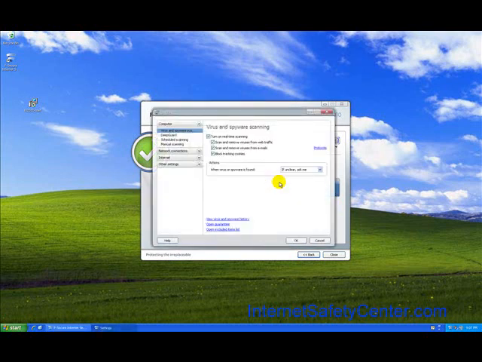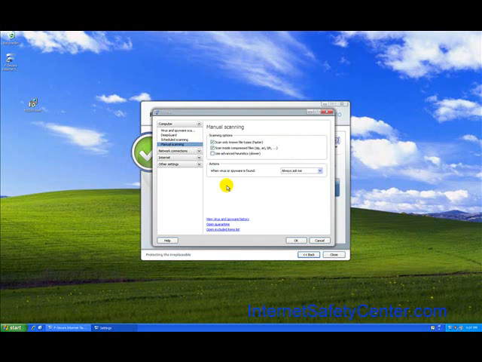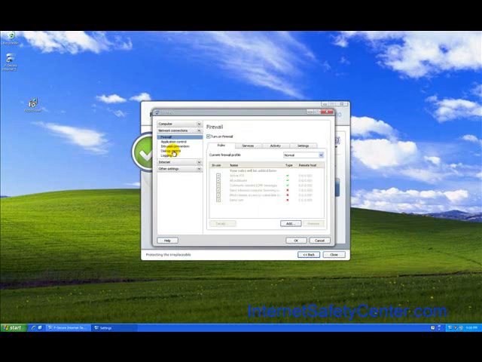And what you want to do is let the scan run overnight anyways, because again, it's going to take an hour to two to do. So let that run overnight while you're asleep. And then obviously manual scanning, scan only file types, and scan invisible compressed files. So those are all okay.